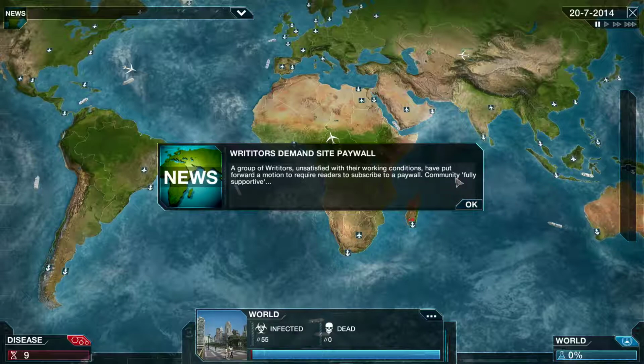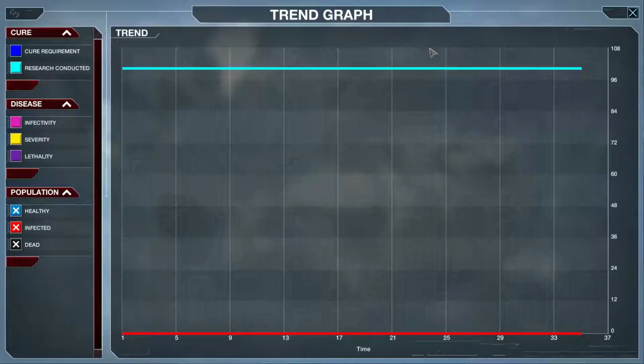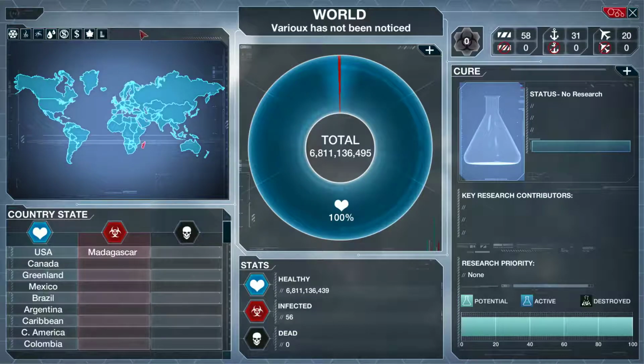Oh, what is this? No, that's got nothing to do with our virus. What's that? Okay. So one way that... I'm trying to find the menu on here for it. I know it's here, I just have no clue where. Maybe it's this? No, but I can't open that up.